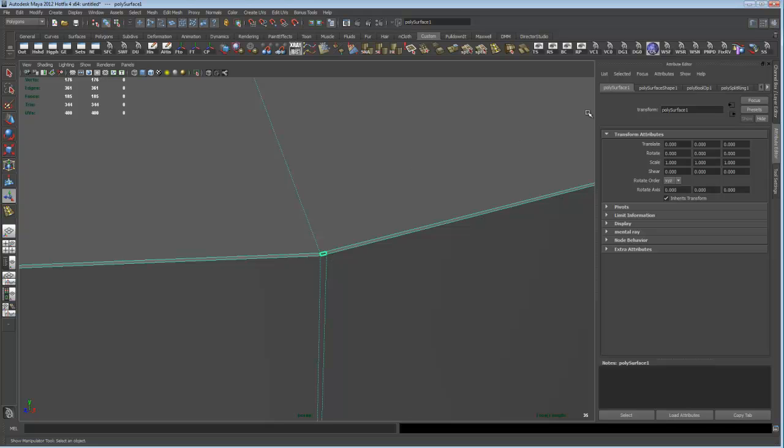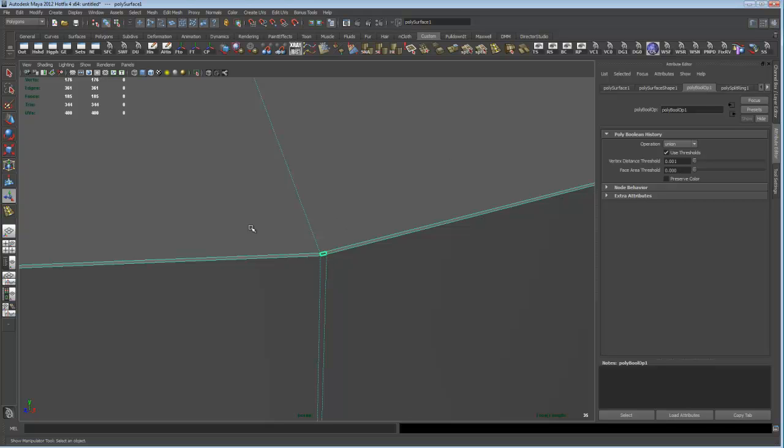So let's look at the Boolean opt node, and you can see right here I have these options to control vertex distance, which is very small, and currently face area is, you can't go any smaller. It says delete any faces that have an area that are exactly 0. So this thing is seeing this face as 0. It's interpreting this face as having 0 face area, and it's just automatically deleting it.